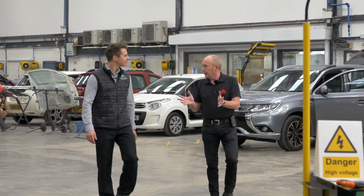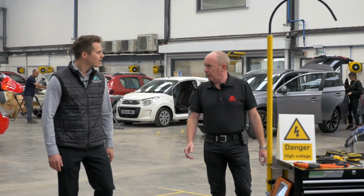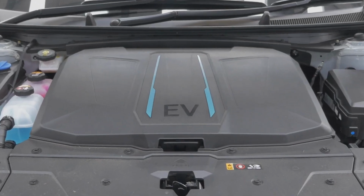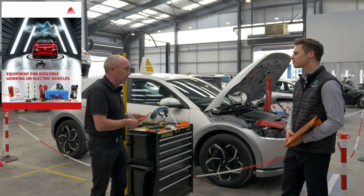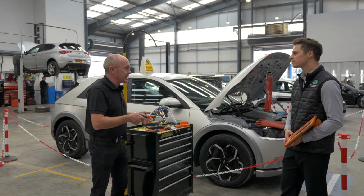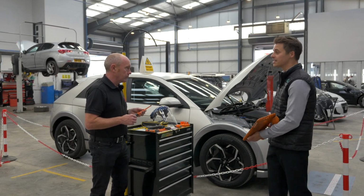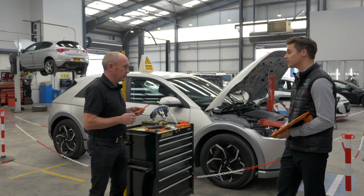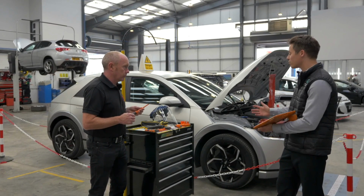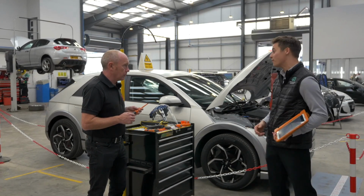Now, this is something completely new to me. I've never seen it before in a body shop, so do you mind talking us through what's happening? Absolutely, let's take a closer look. So Dane, I can see that you've already got some of our dedicated EV tools and equipment here. Do you want to tell me a little bit more about what's happening now? Yeah, so the vehicle behind us is in an EV allocated bay, cornered off, ready for our EV trained and certified technician to come down, following the shutdown procedures, making sure the vehicle's isolated safely, using some of the equipment we've got here today.